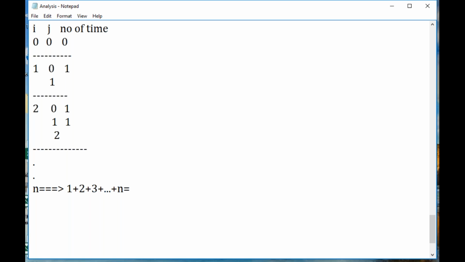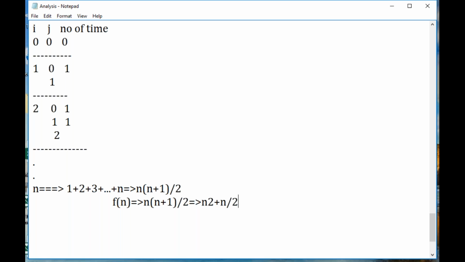This formula we might have come across, that is nothing but n into n plus 1 divided by 2, which is the sum of natural numbers, right? These are the natural numbers till n, which can be given with the notation n into n plus 1 by 2, which is here the time complexity. A function of time has been calculated with the formula n into n plus 1 by 2. Expanding this, it can be written as n square plus n by 2.